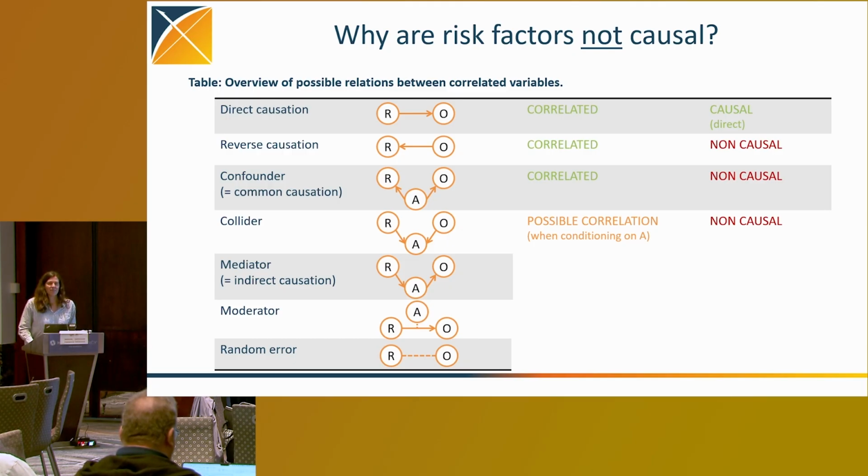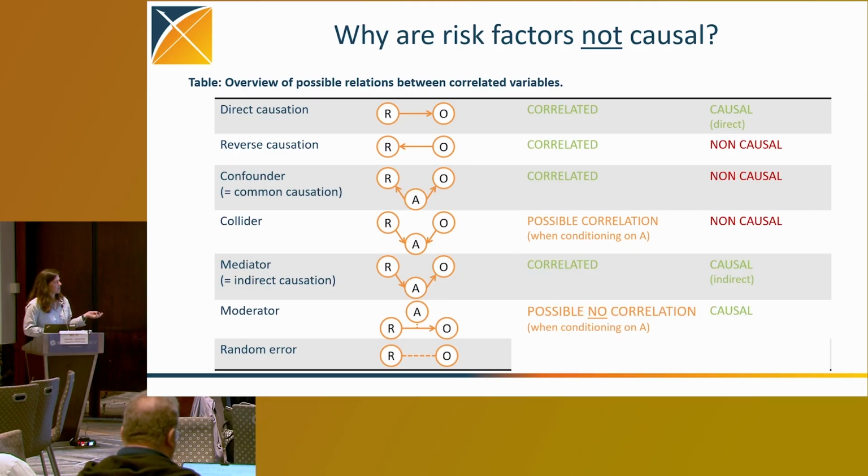Adding another element to it, so a third variable, there could be a correlation or not again. So for example, we can think about another factor that influences both using painkillers and the outcome. Say any type of chronic disease. Maybe someone is in pain and therefore is taking painkillers. But also headache might be a symptom of this chronic disease. In that case, there is a correlation. However, maybe the painkillers were not taken for the headache. Maybe they were taken for some other outcome that is part of that chronic disease.